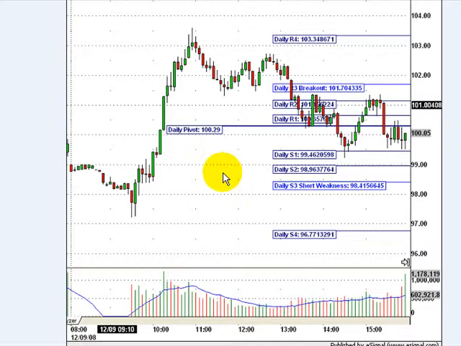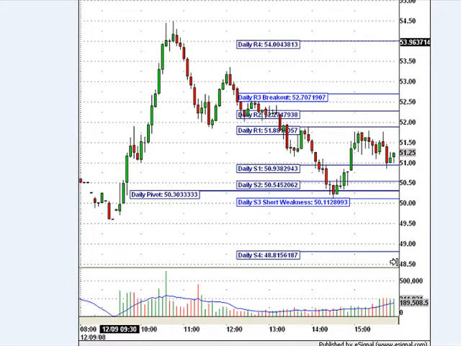Now let's go on to the next chart. And here's a play we also did on Amazon. Amazon gapped down, held the daily pivot, and as it broke out, we got long here above 50.50. First target was 51. We hit that. It pulled back, it held 51, and then it shot up all the way to 54 here. The R4 level is 54. We took profits on the way up at 52.50 and 54 being the final target, for over a 3-point play in Amazon.